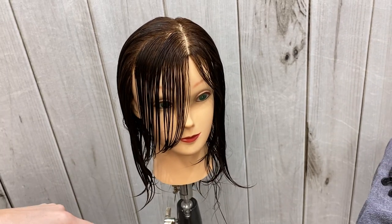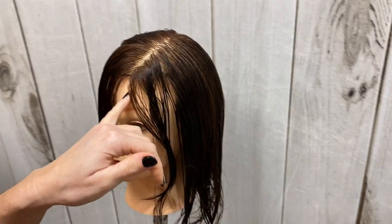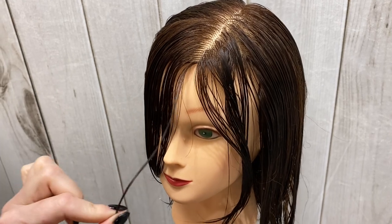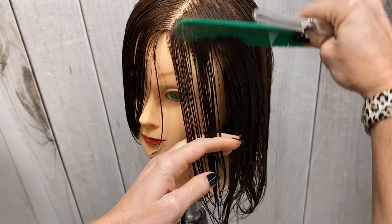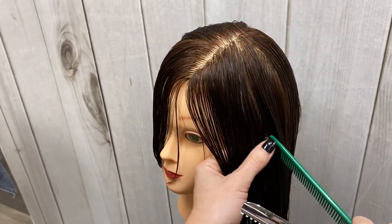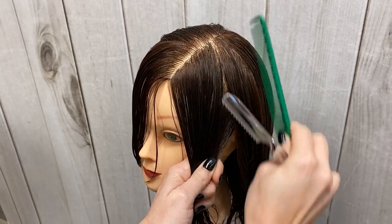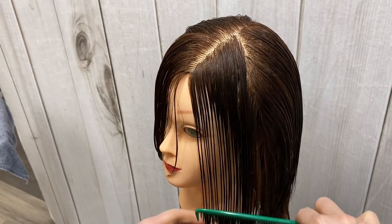And then to blend that, if I were to do some face framing layers, I would come in, take my guide from my previously cut section, so you can see it right here, combing my section straight down. So you wanna make sure that you're not taking any hair that is behind the ear. So everything from right behind the ear forward, that is going to be our face framing layers.